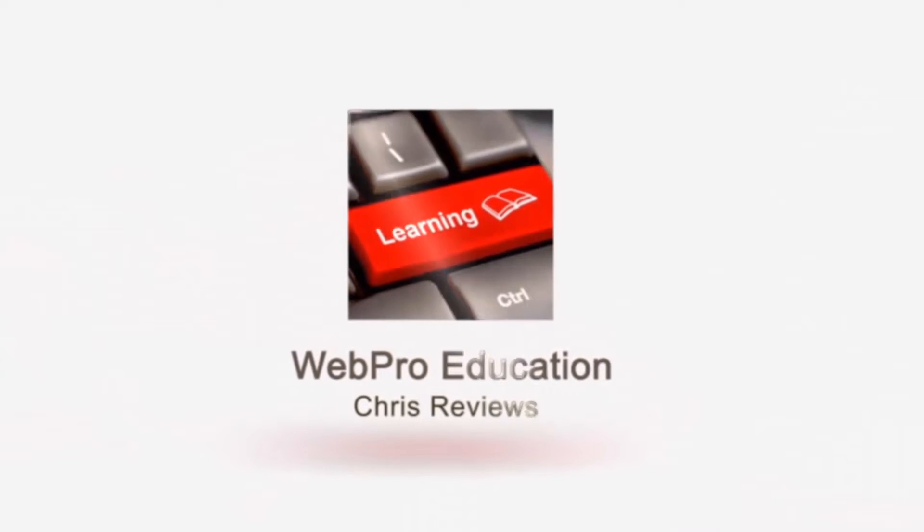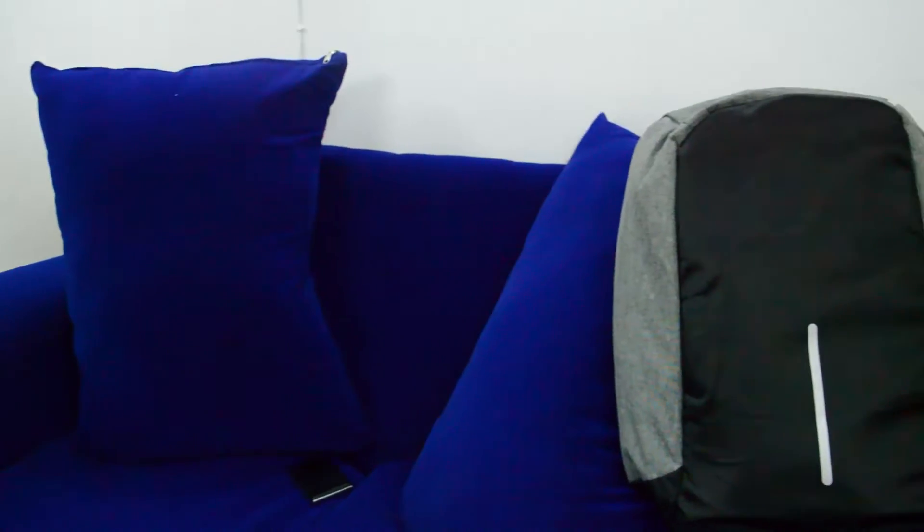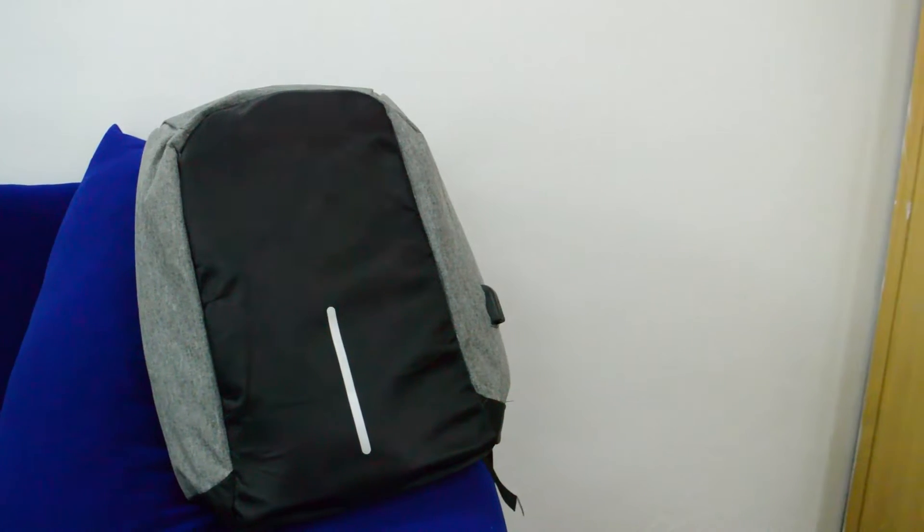So here's everything you need to know about the anti-theft laptop bag. Design-wise, it's different. It's a concave-shaped bag that covers everything under that concave shape. There are no pockets, zippers, or small compartments on the sides or at the back. It's kind of like a tortoise — it has a concave shell, and when there's trouble or danger it retreats into that shell and protects itself. That's the concept used here.